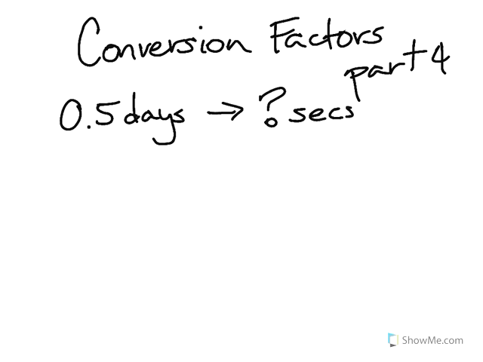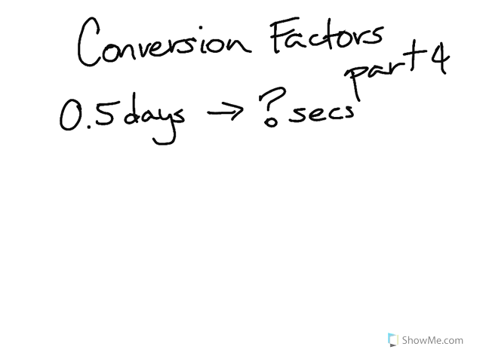We're going to take a look at a non-conventional set of conversions today. When we talk about time especially, what I mean by non-conventional is that we're not using powers of 10 to go from one unit to another, and time is a perfect example for this. For every minute there's 60 seconds, for every hour there's 60 minutes, for every day there's 24 hours, and so forth. So this is, again, a non-conventional, non-base 10 sort of conversion.